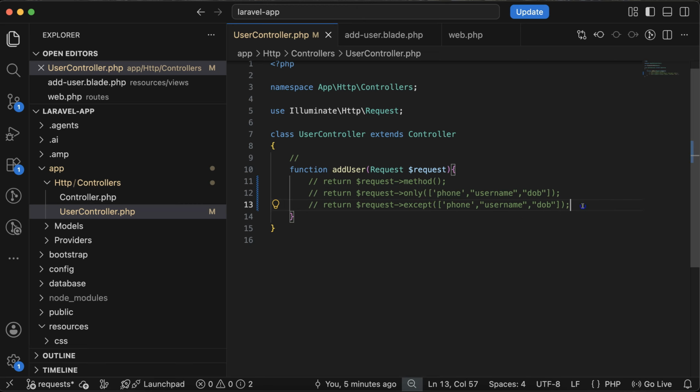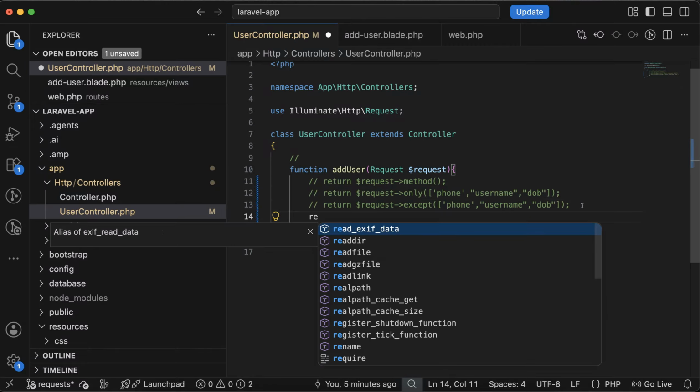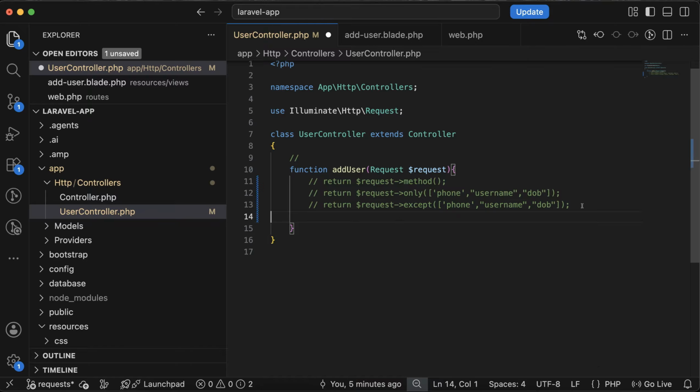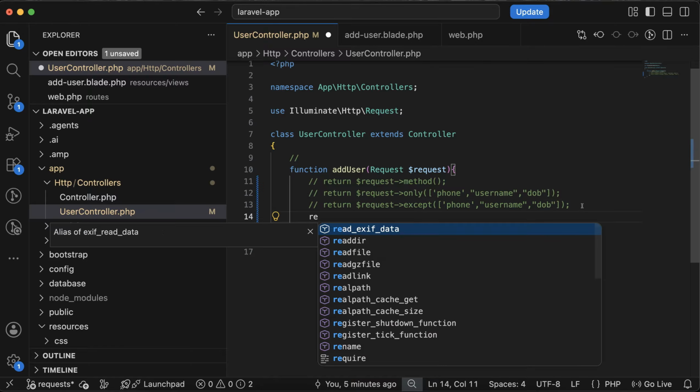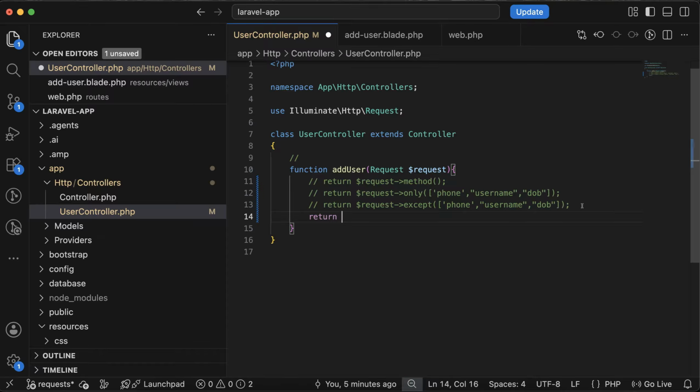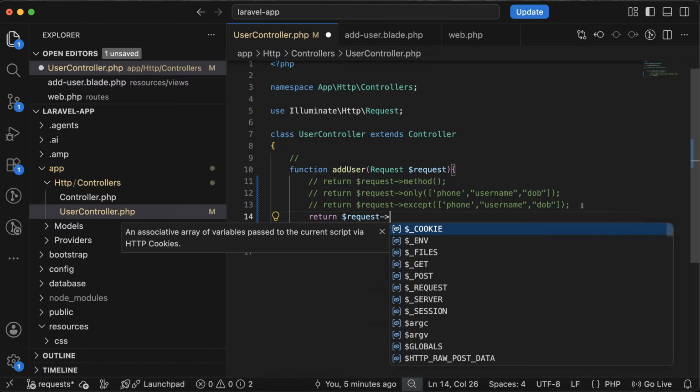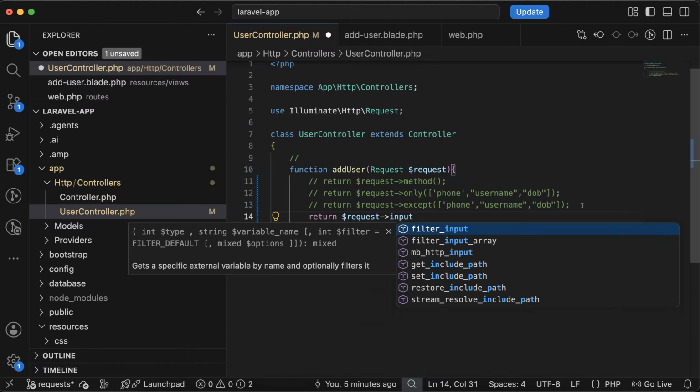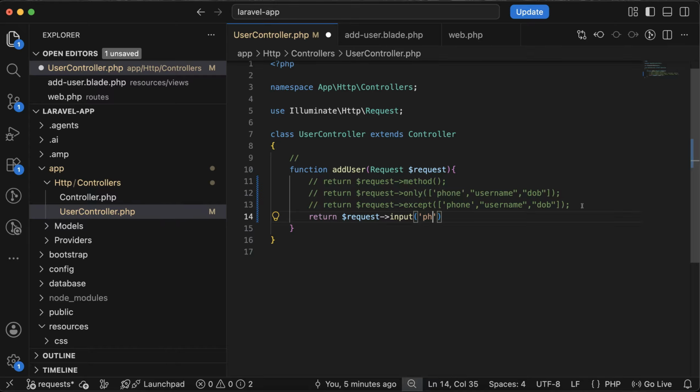Okay, great. Now there is one more way to get the single input field, right? So let's say return. Now how can we get the single input field? For that we have 2 ways. $request, first thing is input, and there we can mention, let's say phone, right?